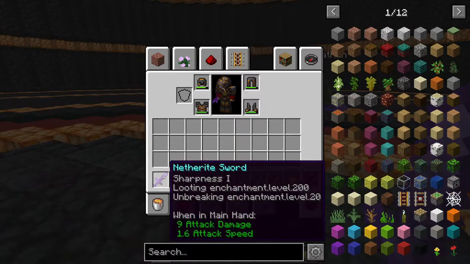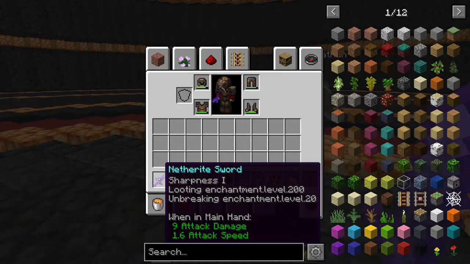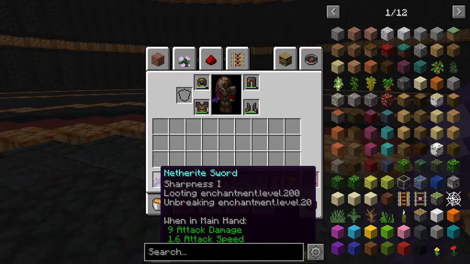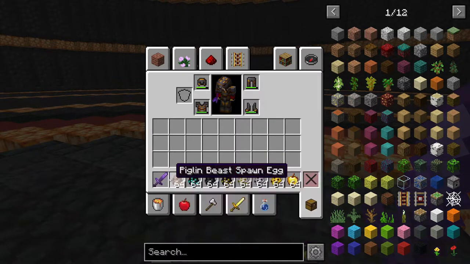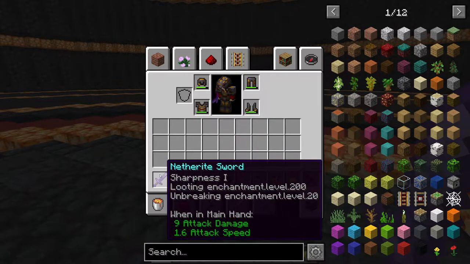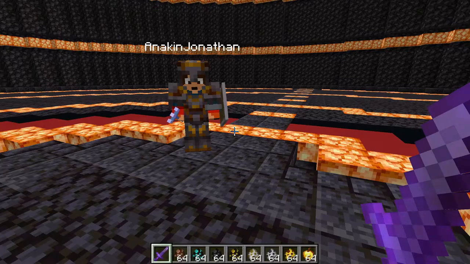Before we actually fight anything, I just want to let you guys know that this does have looting enchantment 200. So if you see a super rare drop, don't say anything, because it's looting enchantment and you will actually never get this in your world. So that's just a heads up in case anyone was wondering why they're not getting the items.